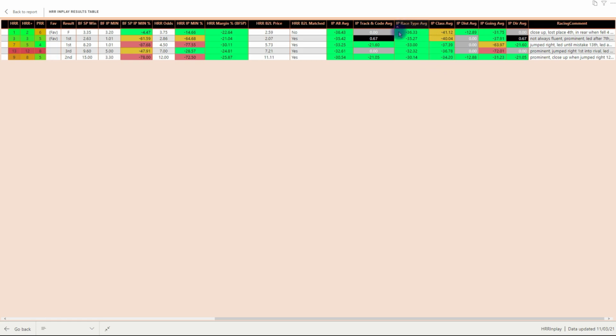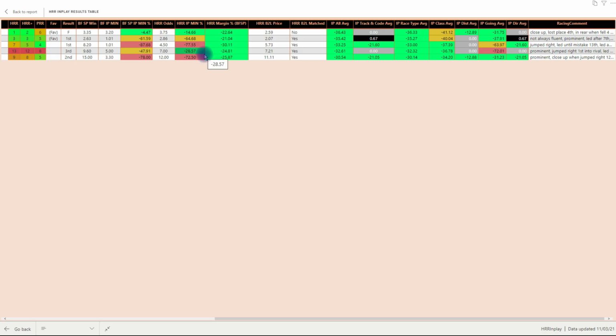Then we have a race type. So this is handicap or non-handicap. Same principle applies. Class average, what class is the race or the horse raced in. That will calculate the right average for that. Then it's same for distance, same for the going, and then same for direction. And that's then what happens from here is these figures here are averaged to get you an overall average here, which is the margin that we have to play with if you follow the horse race ratings calculations.